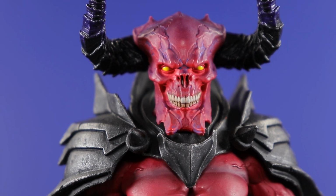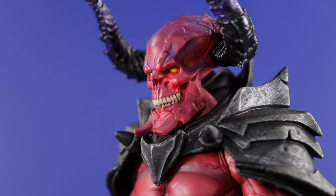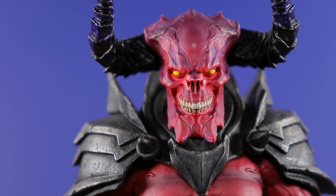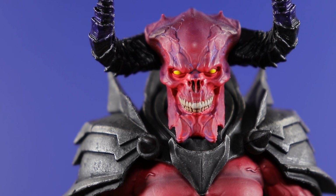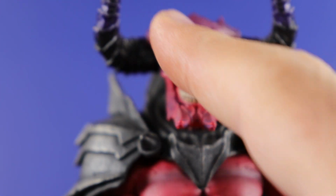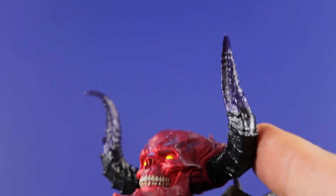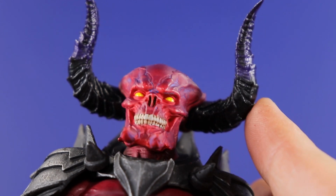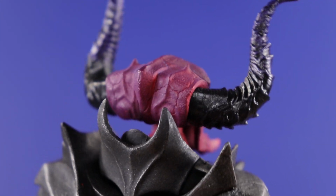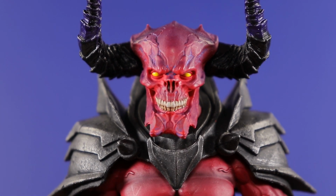Okay, and here is the Belfagorr, a face only a mother could love, because holy shit is he ugly. But damn, he is super detailed. The paint apps on this head sculpt are freaking insane. Yellow eyes. We got teeth, an off-white color for the teeth. We got shading in there. We got bluish purple veins going on throughout the head sculpt. The thing is just absolutely incredible. We get some black horns with some purple in them there. This thing is really crazy, but it just looks absolutely amazing. I mean, the detail and the sculpt is just crazy.